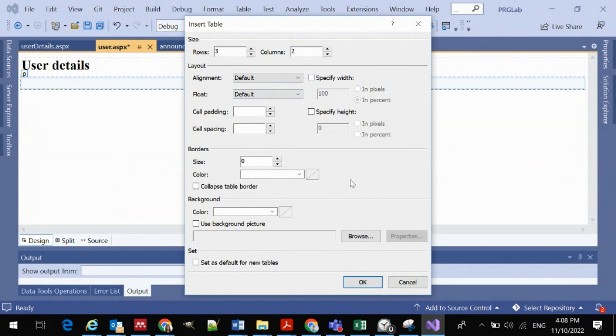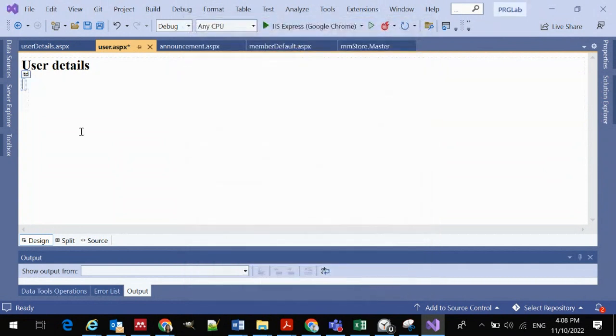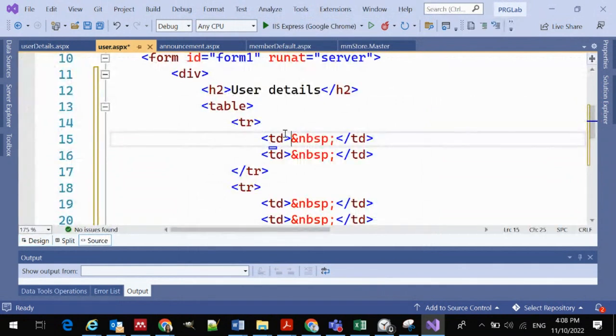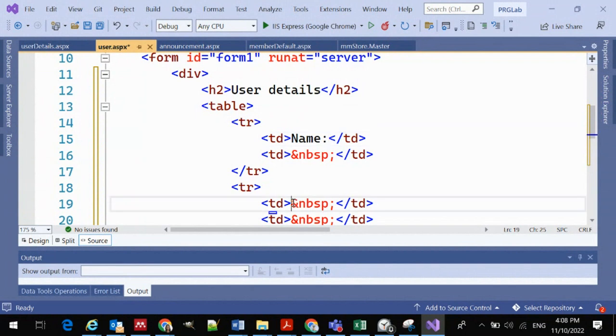Not going to specify the width. First row, first column, I want it to say name. Second row, first column, I want it to say email.